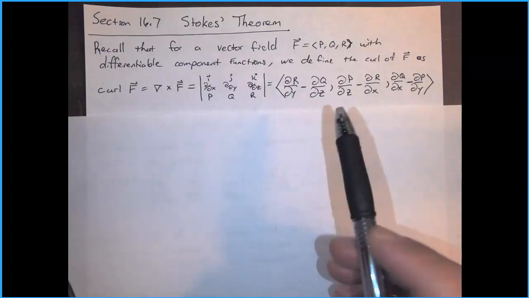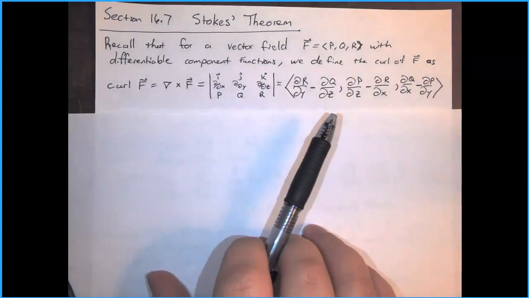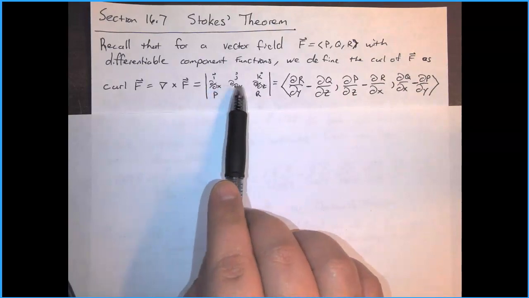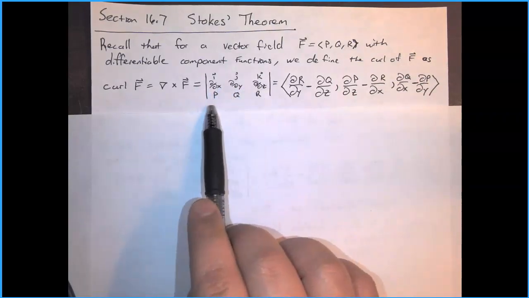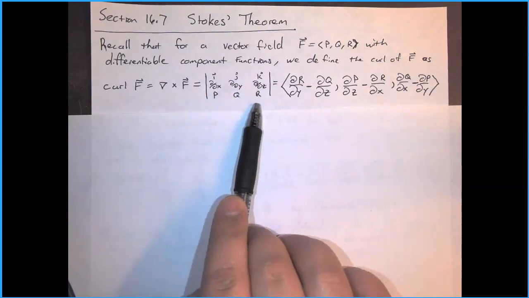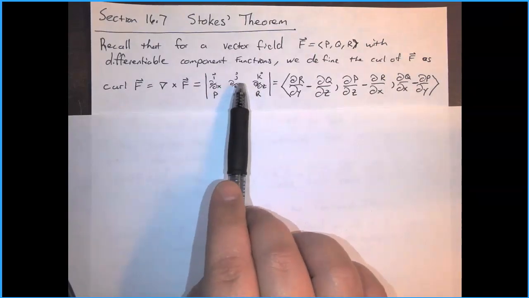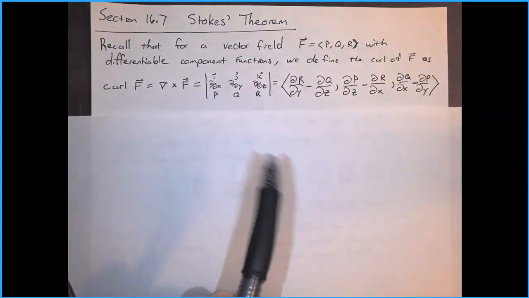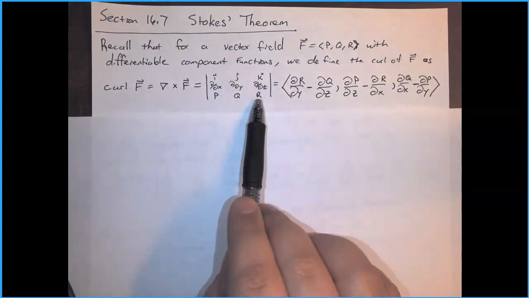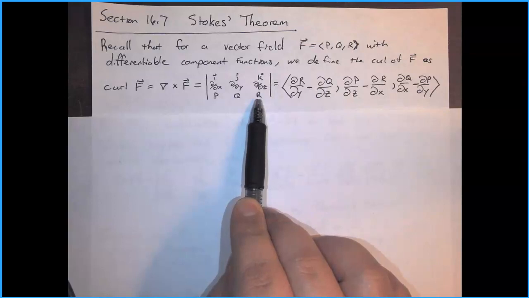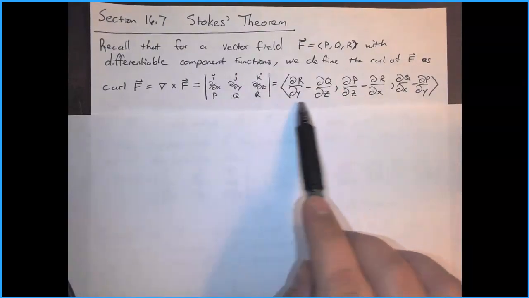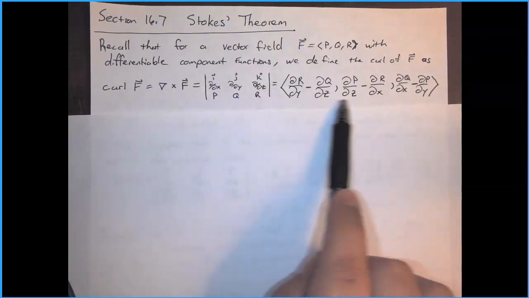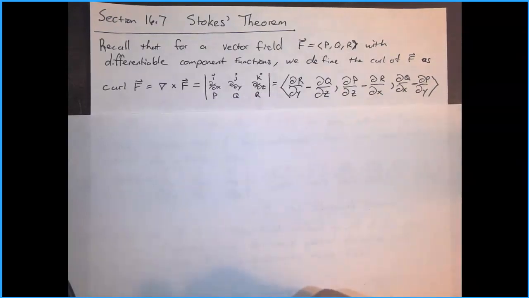And we can set it up as a determinant where here we have these partial differential operators in the second row, the component functions in the third row, and when we multiply, so let's say I multiply this operator by R, it's not multiplication, it's the operation of taking the partial derivative of R with respect to y. So then that gives us, if we take the correct partial derivatives, this vector, which is the curl of our vector field. So that's the curl of F.